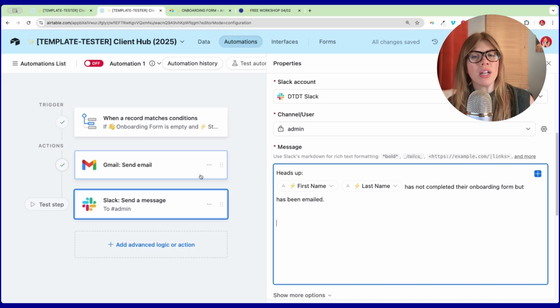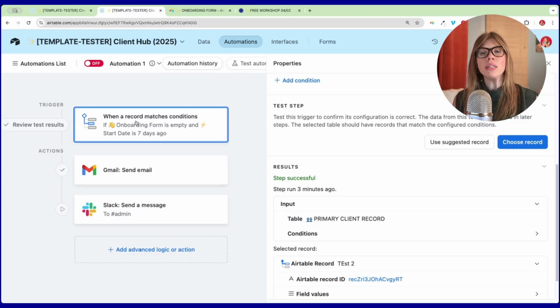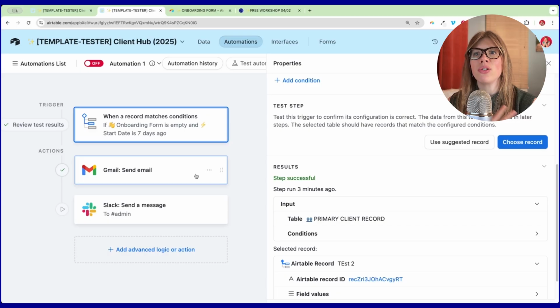It keeps my team organized. It keeps us all just like up to date, and it also just sends incredible engagement emails to our clients. So we use so many different types of triggers to send emails to my team and clients, to send Slack messages to my team. There's just so many different ways that you could use this. So that is really the overview of automations. There's so much it can do.